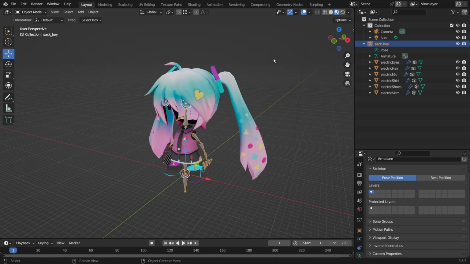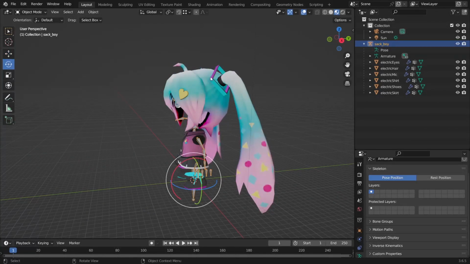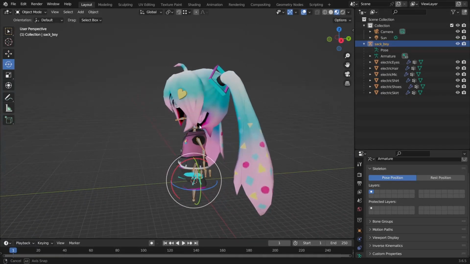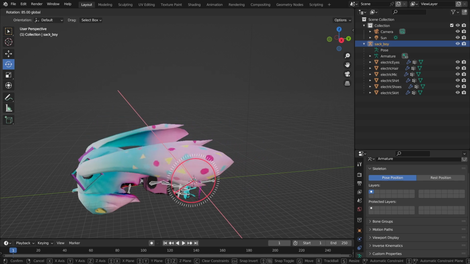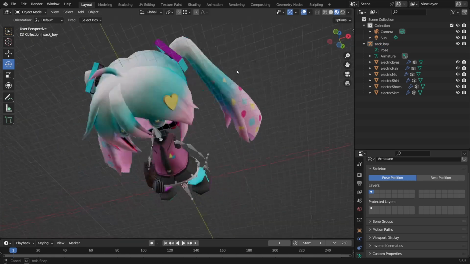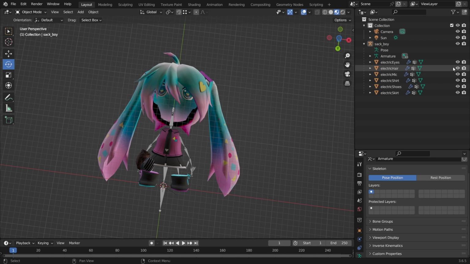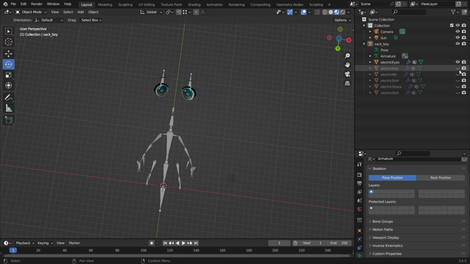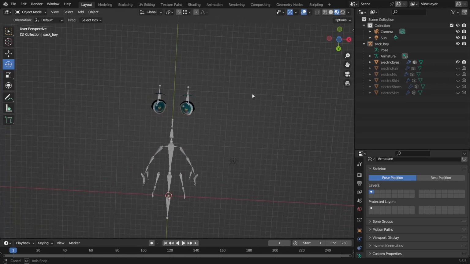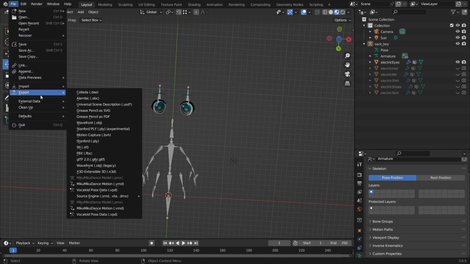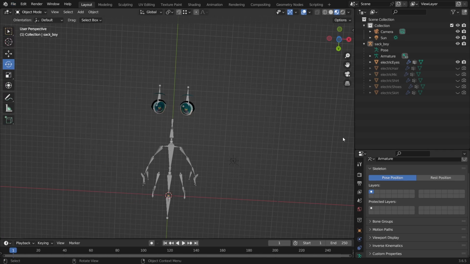Cool. Now that we've made all of our icons, we can export the model too. But since we rotated it to stand back up at the start, we have to put it back down to where it was. Otherwise it won't work. What I like to do to export the models is hide everything that we're not exporting. Then we go File, Export, GLTF. I know you can't see the dialog, but under Include, I select Visible Objects. And then you just export it. And we'll do that for the rest of them.